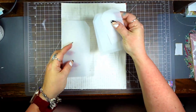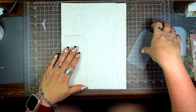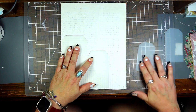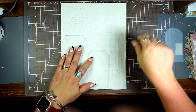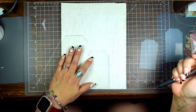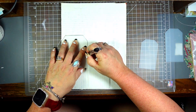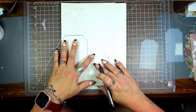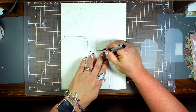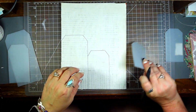I'll flip it upside down. I do have these tag templates — sometimes I use them, sometimes I don't, but I notice if I use them I get more out of my collages. Let's get a pen — I think this one should work fine — just trace and go down. It's kind of bumpy because there's stuff on the other side. I do like having my tags a certain size, it keeps it uniform.